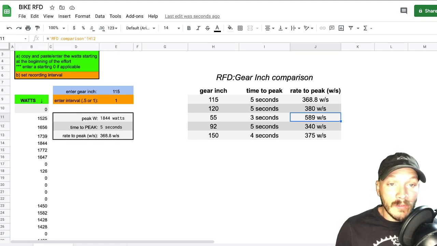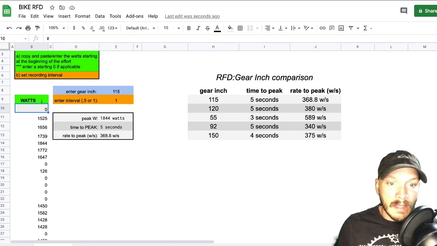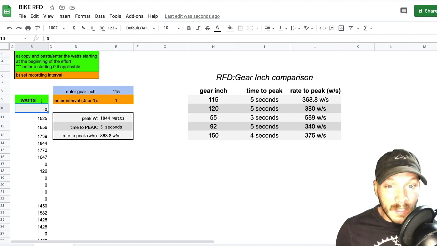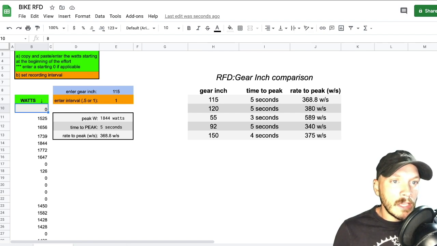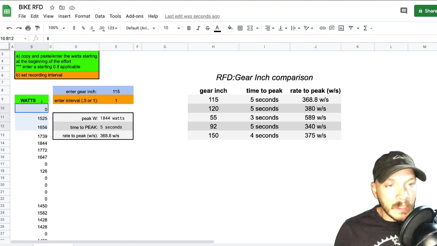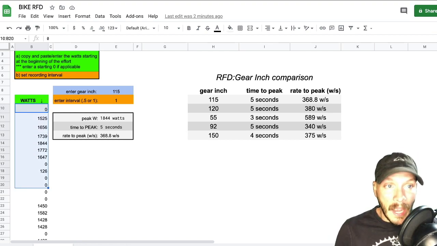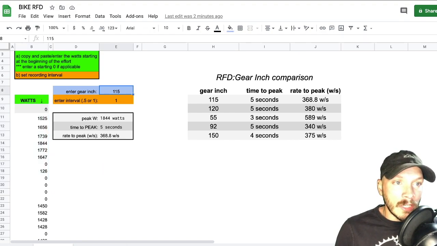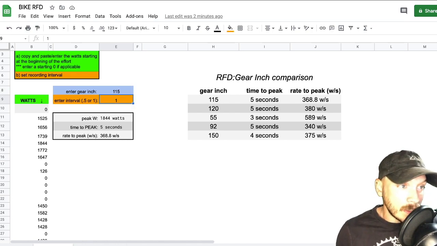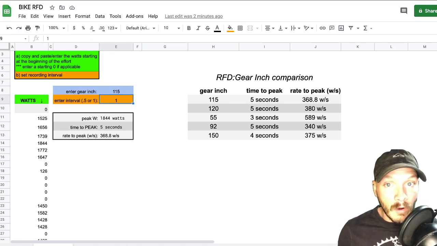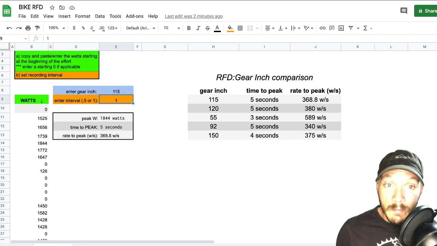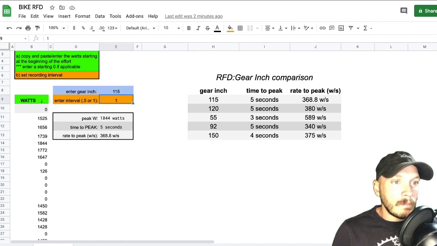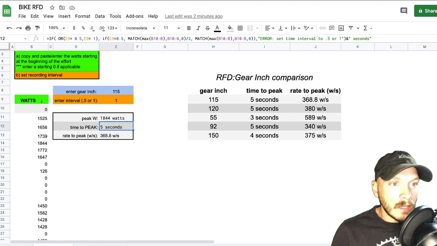You enter your watts, make sure you enter a zero if there's not already a number down there that's like 20 or even 100. Start with something 100 or less, put it in there. Make sure that your watts are entered all the way up to the green line, and there's not a space, because it will say error. Enter your gear inch in here just so that you can keep track of what it was. Enter your interval. You want to know, are you recording in half seconds or 1 second? That will change the watts per second. I'm leaving it on one, so when you download it, it should automatically be on one, which is what most people will be using. You can look at peaks, seconds to peak, and the rate of force development.